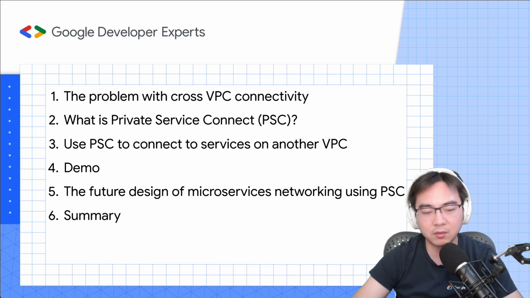You can see how this actually works. And also, this is quite an interesting thing for me. So I would like to share a future design in my mind of what microservices networking could look like by utilizing the PSC feature that Google provided. And finally, I'll do a summary on the pros and cons.